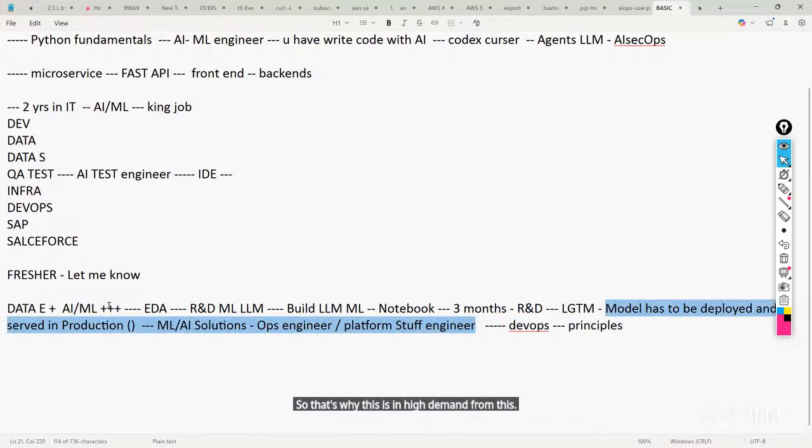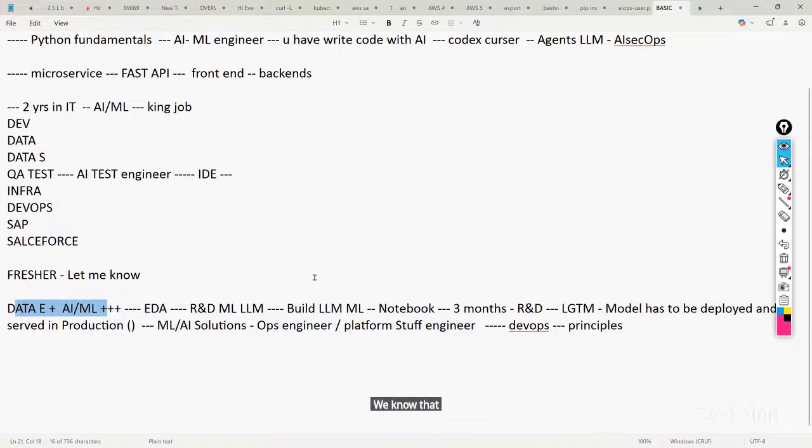Data science, data engineering, we know those domains. They're doing their job. But additionally, for the data science engineer, AI was added because he has to do this R&D. And in some companies, it's not even his job, it is your job as an AI engineer, AI developer, Gen AI developer. It's your job.